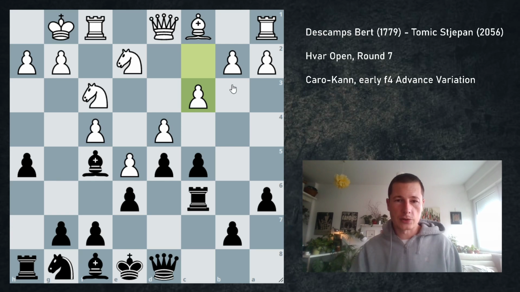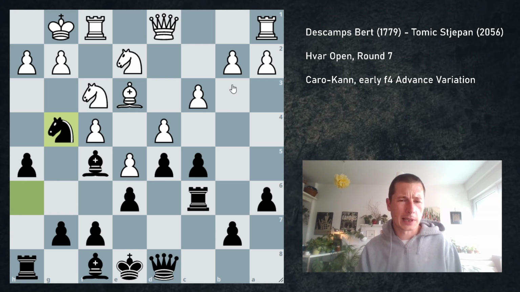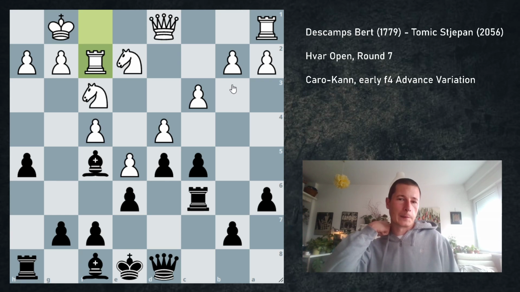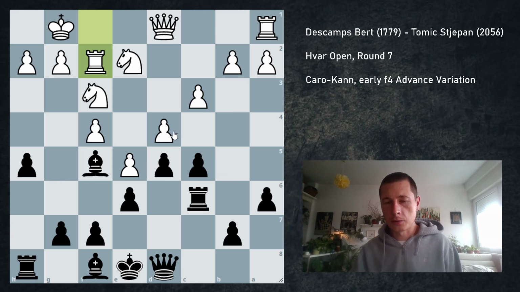He played c3, which is okay. Knight h6, bishop e3, and now I went in for the bishop straight away. I just went knight g4. He played bishop f2 and I took it. I mean, why not? Now, this diagonal again could be problematic. Maybe I even have queen b6 ideas.